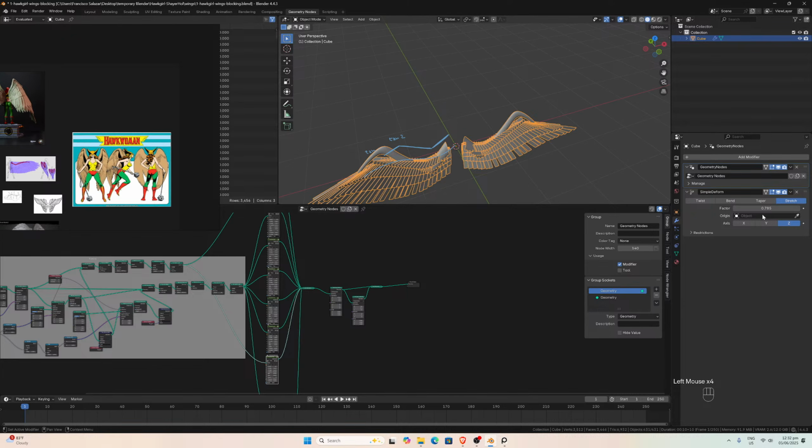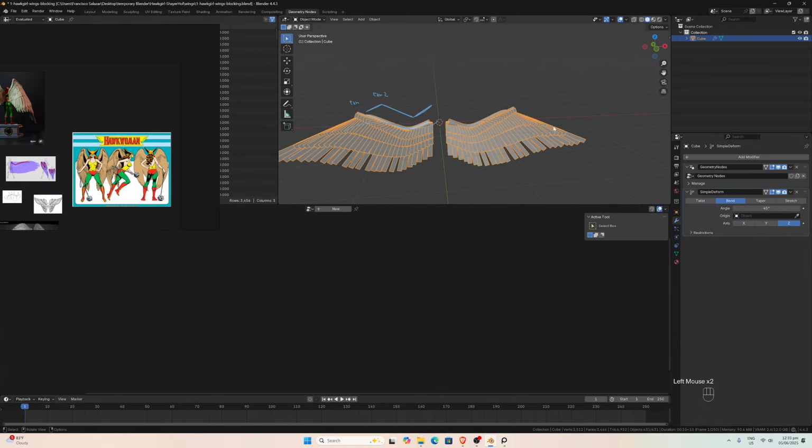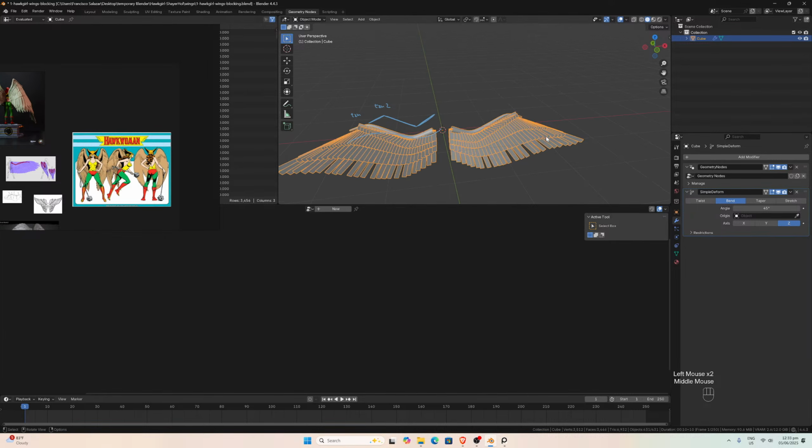Is it stretch maybe? No, stretch is not the value. 45. We'll turn this 45. The origin. Should I create an origin object here? Maybe. I don't remember about this one.